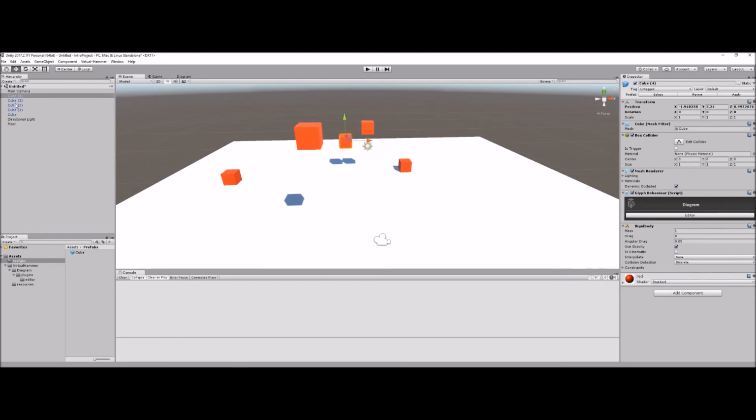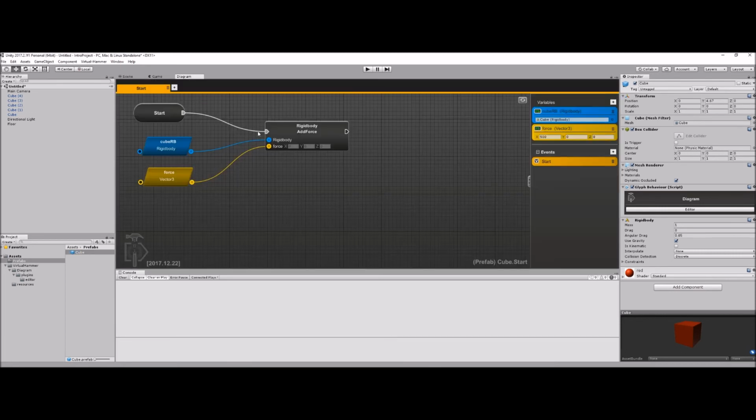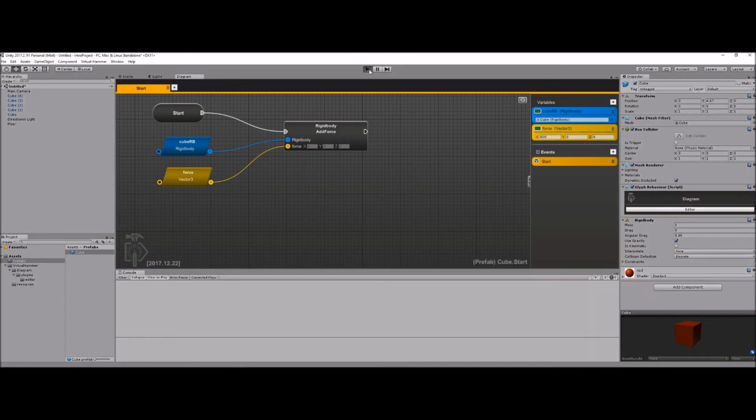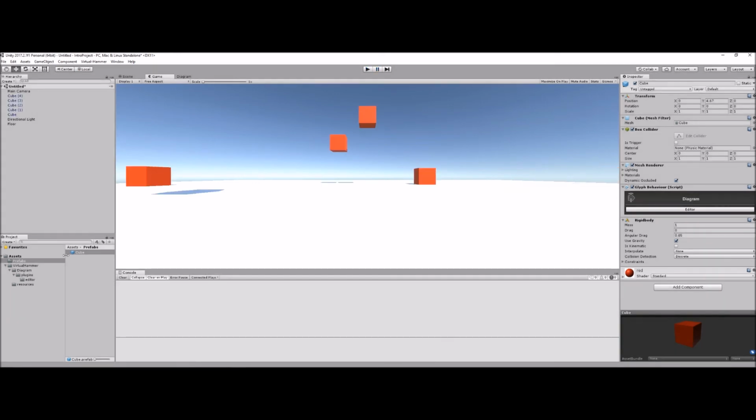And the great thing about it is if I change anything in this base one here, the parent, it'll propagate that change to all of the instances up there. So cube and then cube 1, 2, 3, and 4 are all instances of that prefab. So if I change something in here, because I have that selected in prefab, or if I change something in here, since this is the base one, you'll see these all will get hit harder. They all got pushed over a lot.